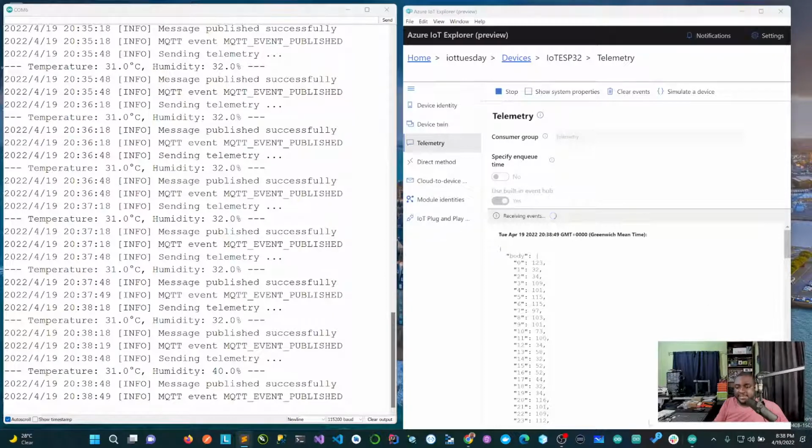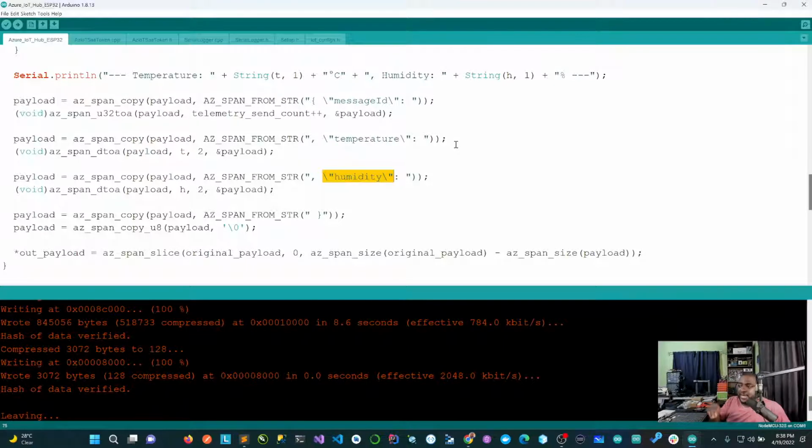So, like I mentioned, the default code you get when you clone the repo is not the ideal and best way to send. Yeah, it's JSON anyway, but it looks as if, for some reason, the type has not been properly set for it to know, hey, this is a JSON payload, and treat it as such. So the solution would be to send a proper JSON payload. And to do that, you need to leverage something they're calling az_json.